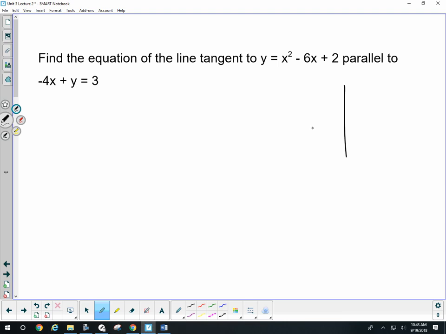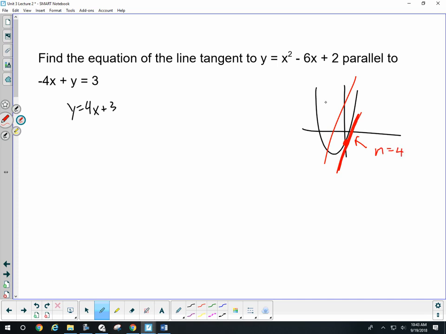All right, so it's important to realize that you've got some x squared. I don't know exactly how it looks. And this solved for y is y equals positive 4x plus 3. So 4x plus 3 is somewhere else. It's not the line that's tangent. But we want to find out where this line, wherever it may be, is tangent to the function and parallel to this.